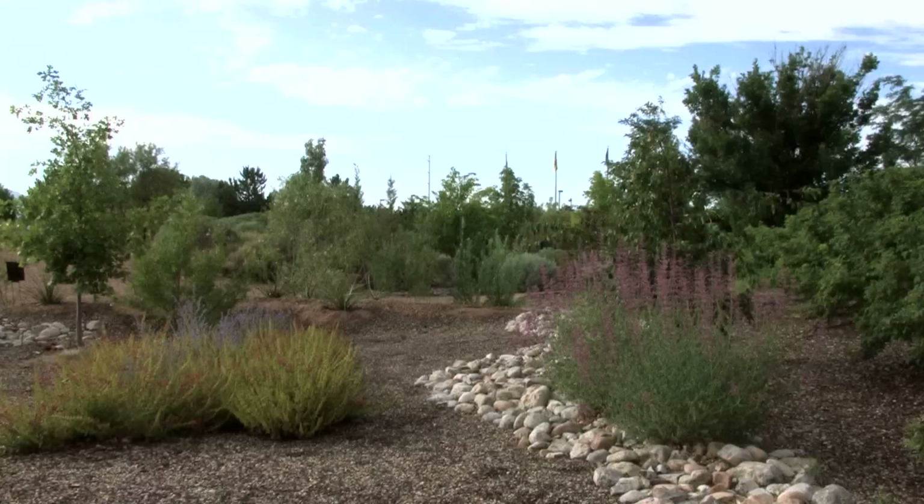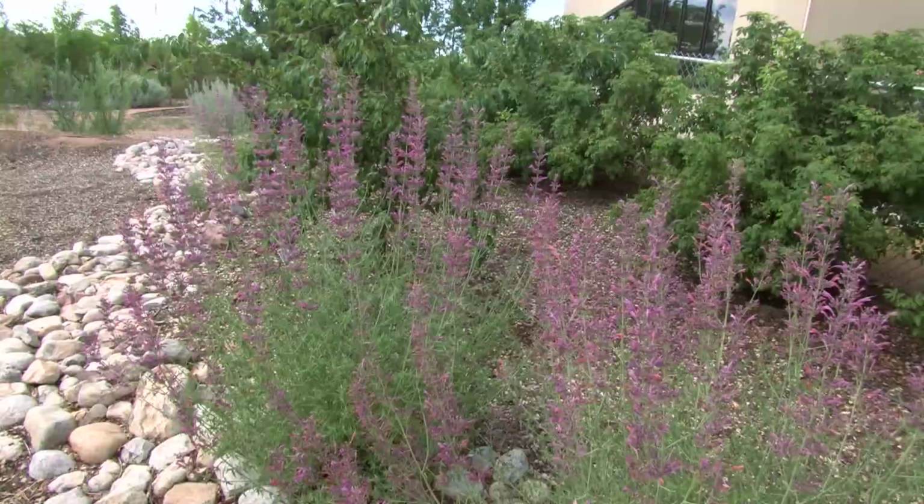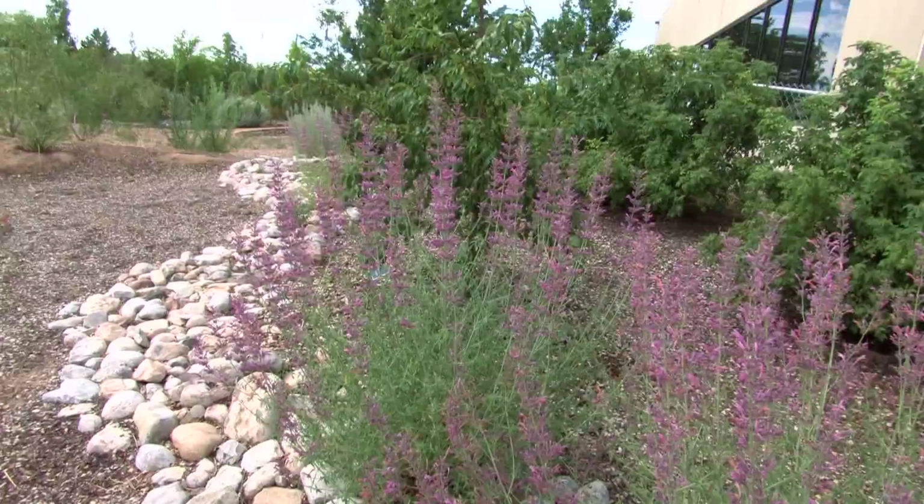They're great to stick in someplace where you want some unexpected color. And put them where people can brush against them because they smell good. It's like a lavender. It just surprises you when you brush up against it. And yeah, it's a real friendly plant. It's one of my favorites.